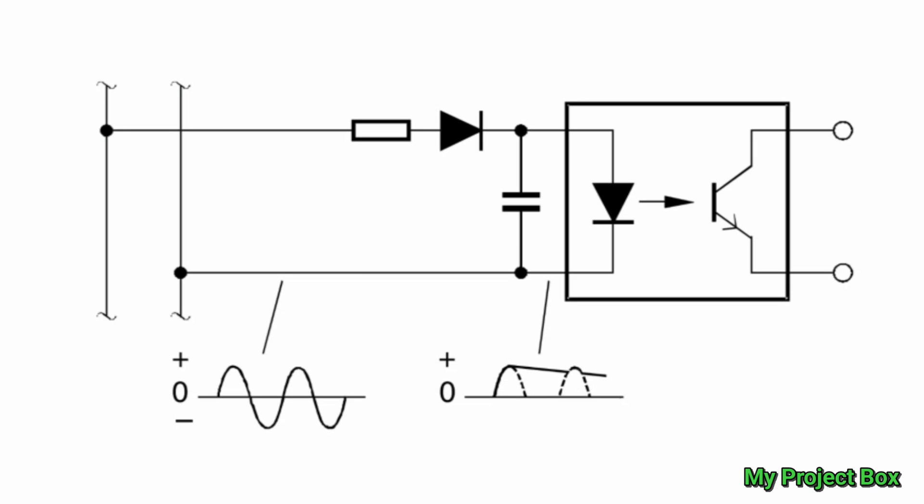So it's just a resistor, a rectifying diode and a capacitor. And when the mains is connected in full wave, the LED lights up, the phototransistor turns on. And that's it, really.